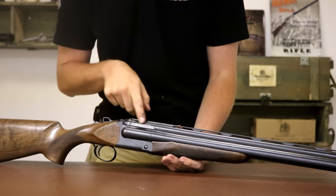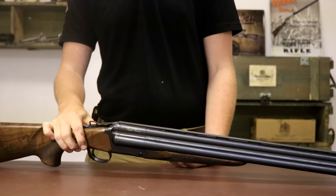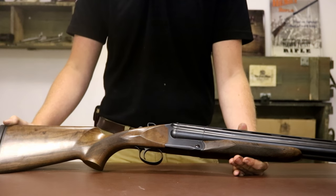On the chamber here, you've got triple crown, laser etched. They're 3-inch chambers. You can get them in a 3.5, and you can then match that 3.5 with a camo stock or a synthetic stock if you require.